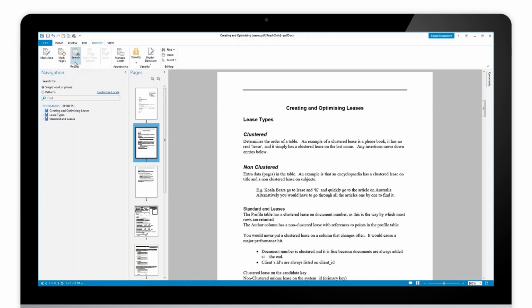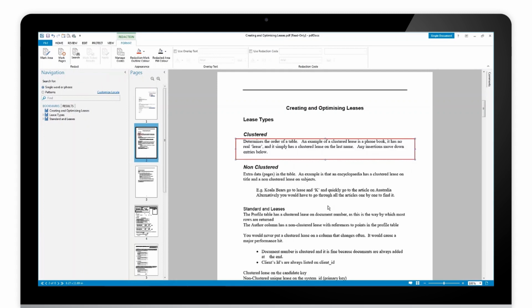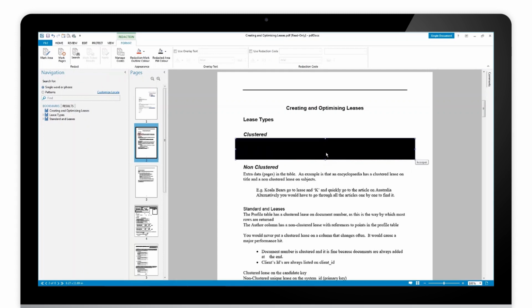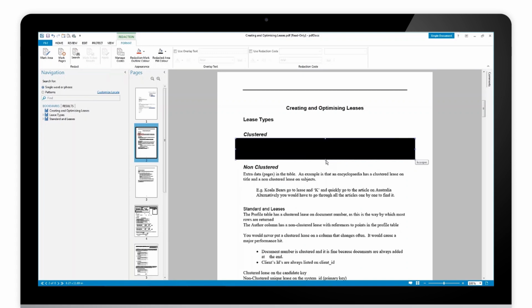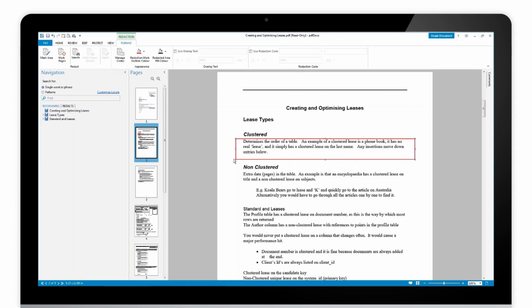First off, we can use the mark area tool. This is great for redaction if we know the area that we want to redact, so we can just draw over it and select an area. That starts the redaction process. If I hover over it there, we can see what it will look like once it's redacted. And when I move the cursor away, I can also see what text is under there. I can also resize this if I need to, using the little points there.